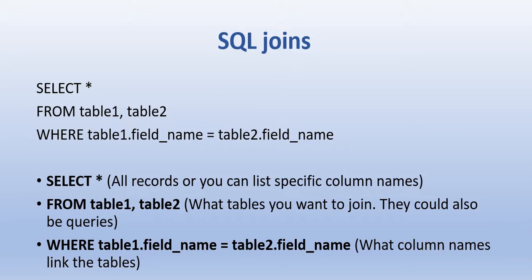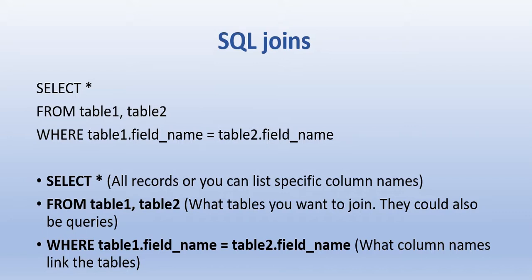And those field names would be something that's unique to the two tables. In other words, it might be a report number that both tables share, so you join them together on a report number, or it could be a person's full name, or there will be some instances in this class where we'll do 2 different ones. So we'll do like table 1 dot full name equals table 2 dot full name, and table 1 dot date of birth equals table 2 dot date of birth. You know, because you could have a Michael Smith in both fields, so that date of birth helps you out.